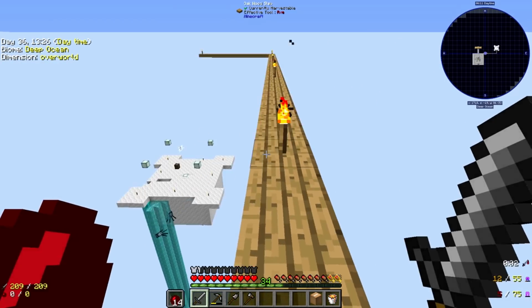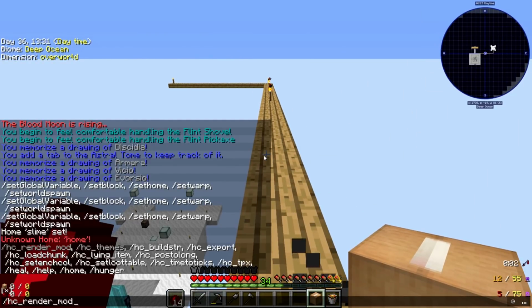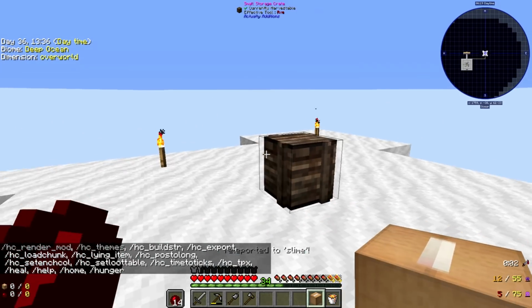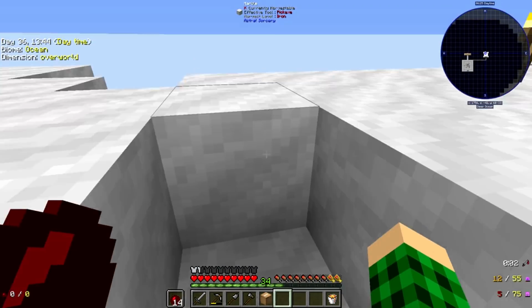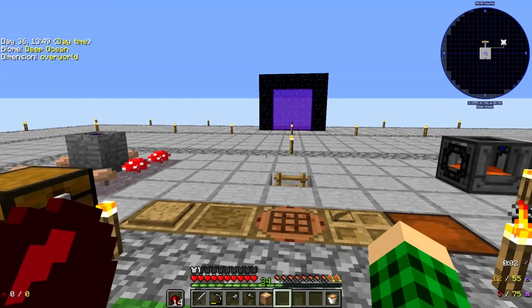Currently we're just going to look at it the way it is, but I got a cardboard box, and I also set a home. I could just go back here, home slime, and it's gonna teleport us here. So we can just cardboard box this storage crate, which has everything that I got from the slimes, which is a lot of loot bags, and then we can just slash spawn, and that should be good.